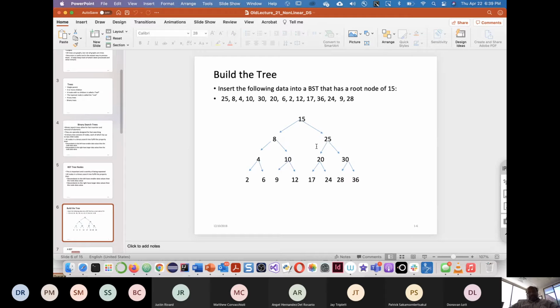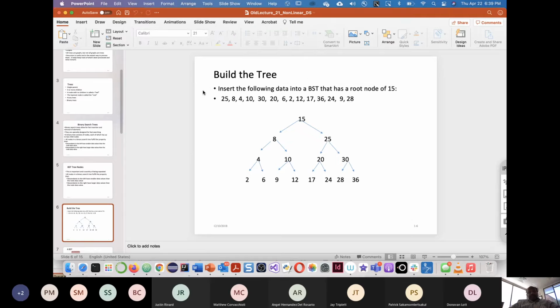We say this is the left child, this is the right child, and this is the left child of 8, and 15 is the grandparent of 4, 10, 20 and 30, and these are all the lower level. These are leaves. Leaves means they do not have any more children.